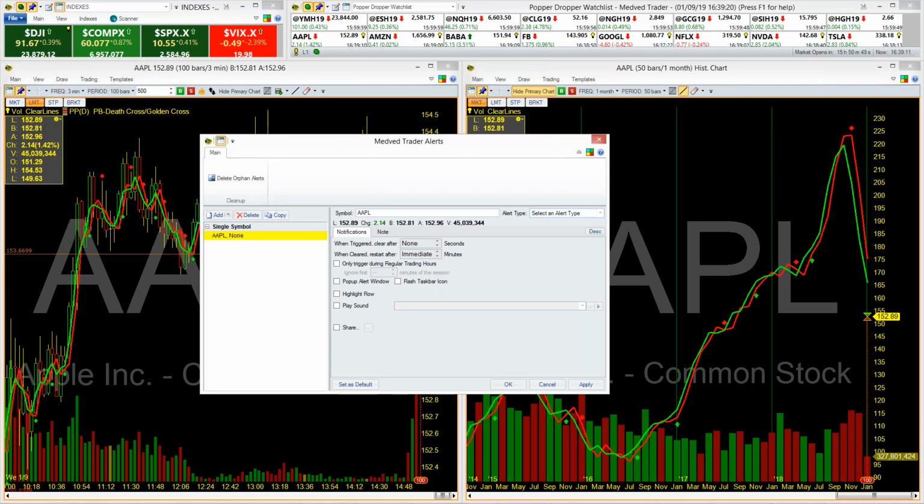So Apple, only trigger during regular hours, price above or below, and you can type in your price, 152.90. If it crosses below 152.90, and you can pick last or bid or ask, then give me a notification.